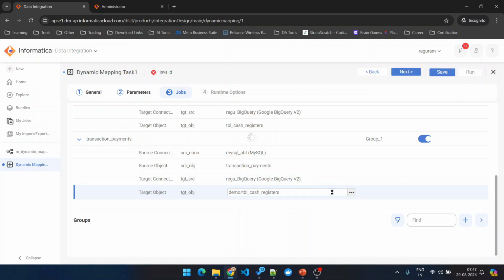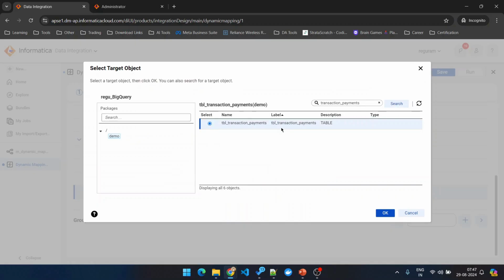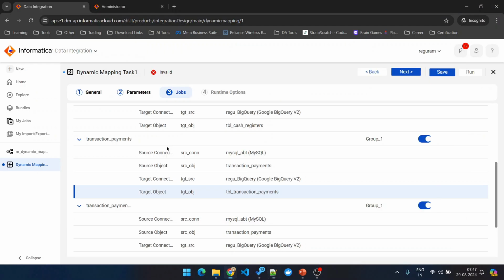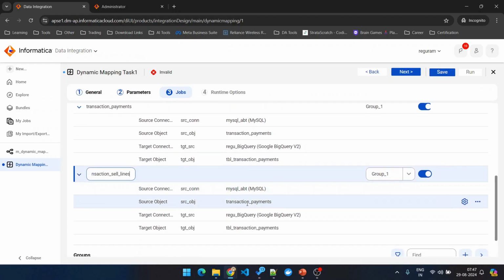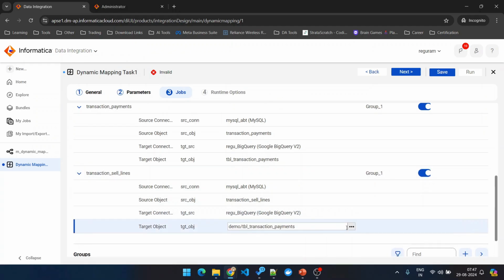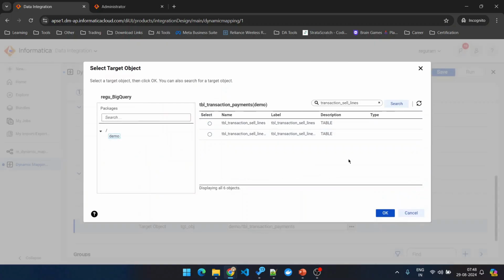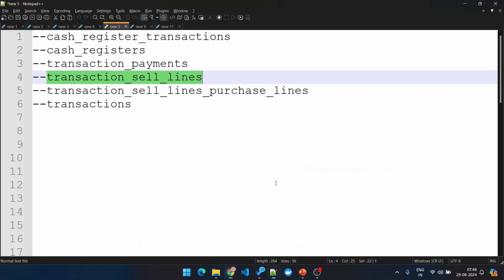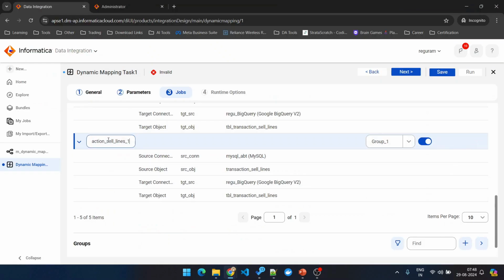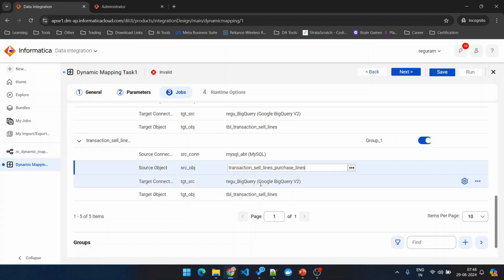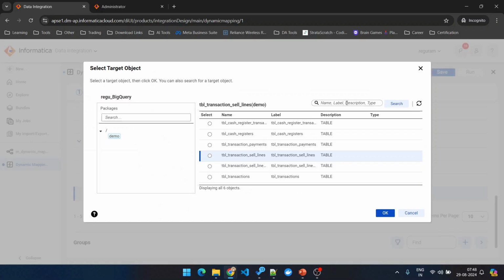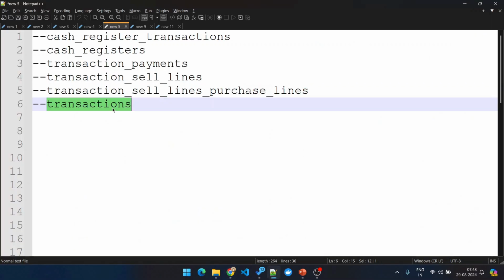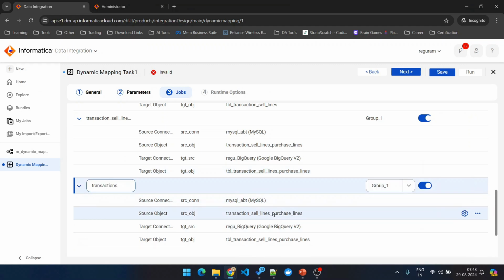So let me set the target here. Okay, so this is the final table, transactions.